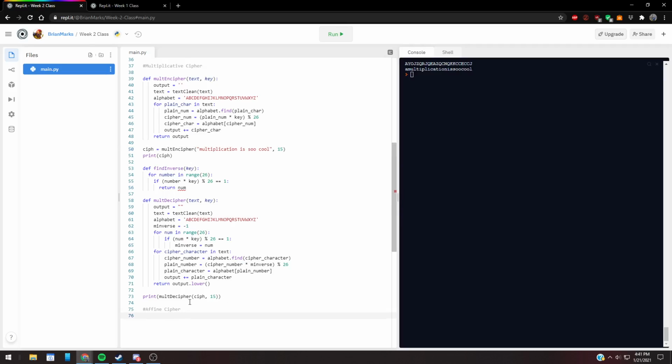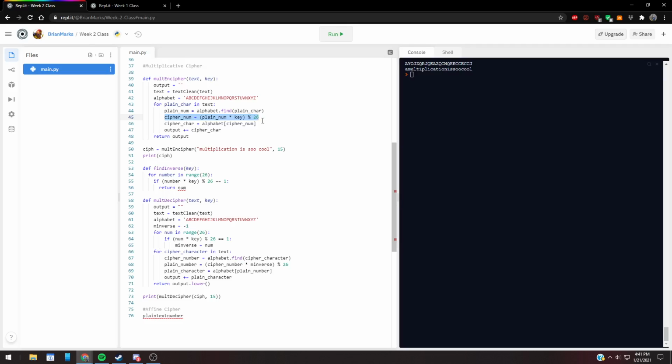So I'm going to tell you guys how this works. You have the same alphabet modulo. It's the same process. It should look very, very similar to this chunk that we've seen over and over again. Basically what you do is, instead of just multiplication or just addition, you're going to say our plain text number, which we're looking at right here. Sorry, I'll look at the encipher. I'm going to show you guys how this line works. This line is where the actual enciphering or deciphering happens.